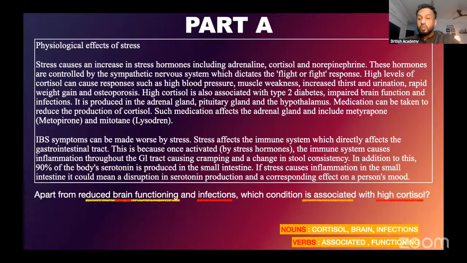Now look for these words. Wherever you can find the words cortisol, brain, and infection, the answers are nearby. Come on, try. First, I'll give you some time. Yes, very good, Swapnil. Brain, infection and cortisol. Wonderful. Go ahead, even others can try. You need to keep trying. You should be able to identify noun and verb. That's more important. So I'll give you exactly 30 seconds. Go through it and find the answer.